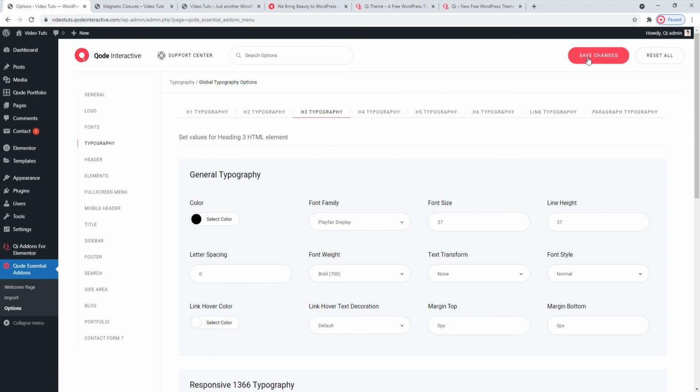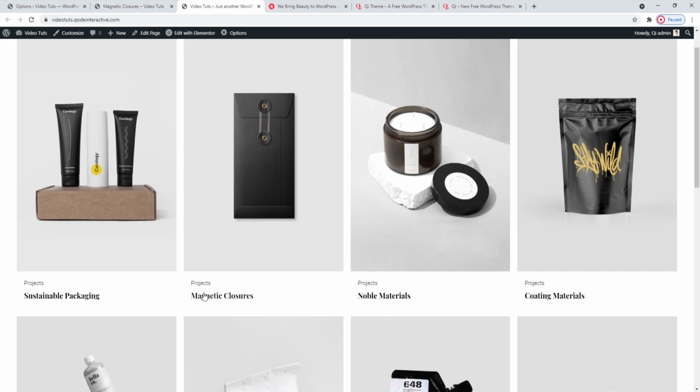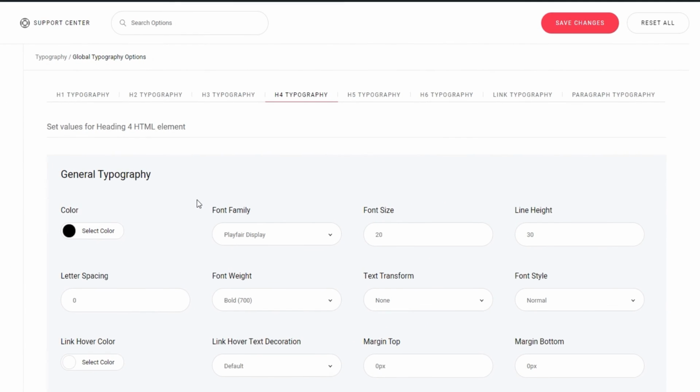Save. And another useful option is in the H4 typography settings. Oh, I got carried away. Let me check the single to make sure it's back to how it should be. Yes, alright. Now, what I started to mention is the H4 title, and we have an example of that in our portfolio list. It's the titles like this one. So, as with all the others, we have some typography options that let us adjust it. Please note, the options here will affect every H4 title on your site. However, anything you set differently within a given page or a given widget, such as a portfolio list widget, will act as an exception to this rule.